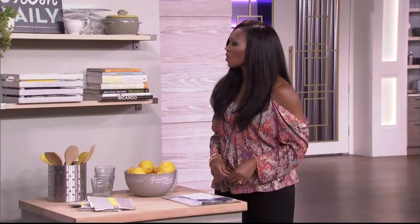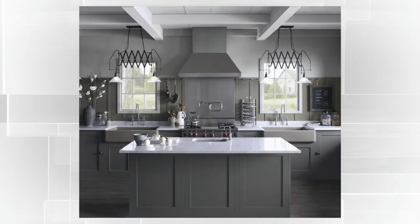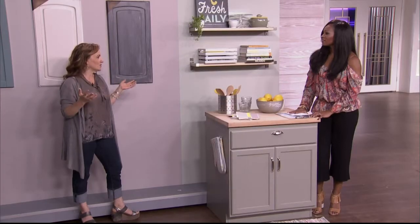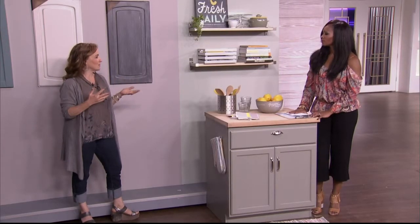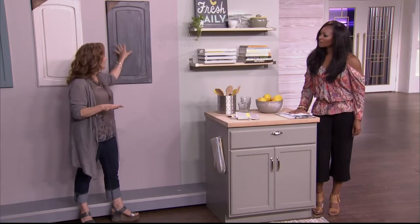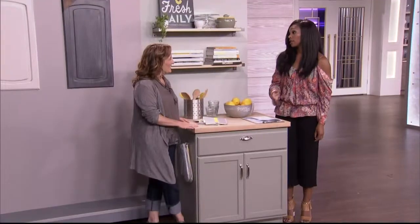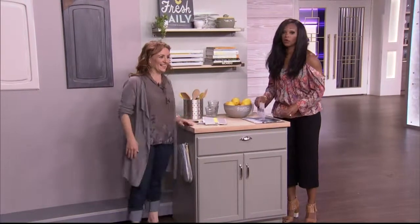I love this last look — I wanted this to be more distressed, like a farmhouse kitchen look. This is a really fun do-it-yourself, inspired by another beautiful Kohler kitchen with the dark grey. It's that farmhouse look we're seeing so much of in the kitchen, whether it's with lots of colour or just with grays and neutrals. I really love this technique. And it's only paint, so you can always paint over again and go for a solid look a few years down the road. Paint and then go to Hawaii.